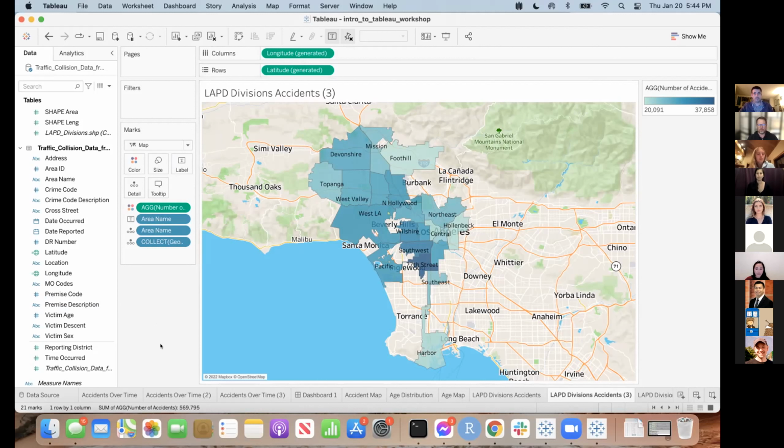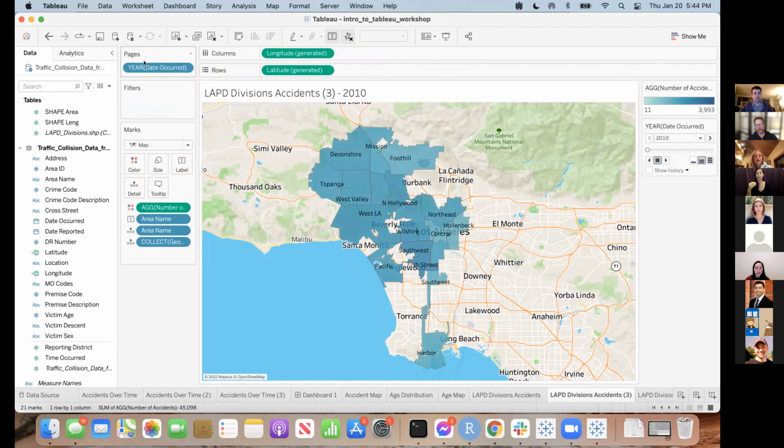We did it on sheet number 2 and sheet number 3 with accidents over time. Yes, Iris. Yes, Courtney. And yes, Raymond. So we are going to drag the date occurred into pages. This is our little animation section. So date occurred, drag it up into pages.